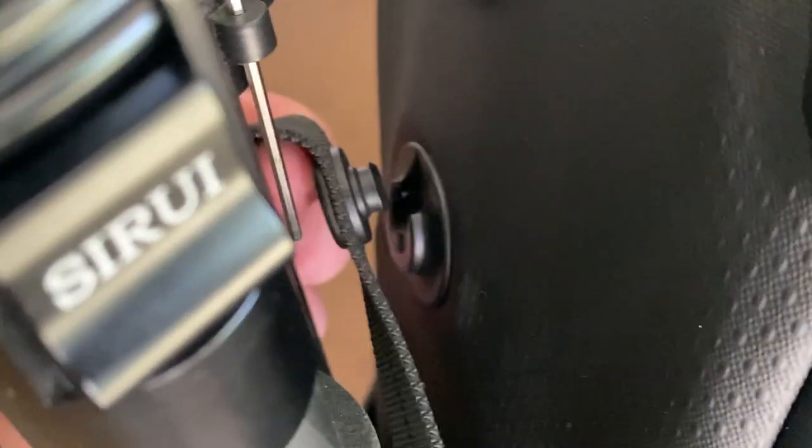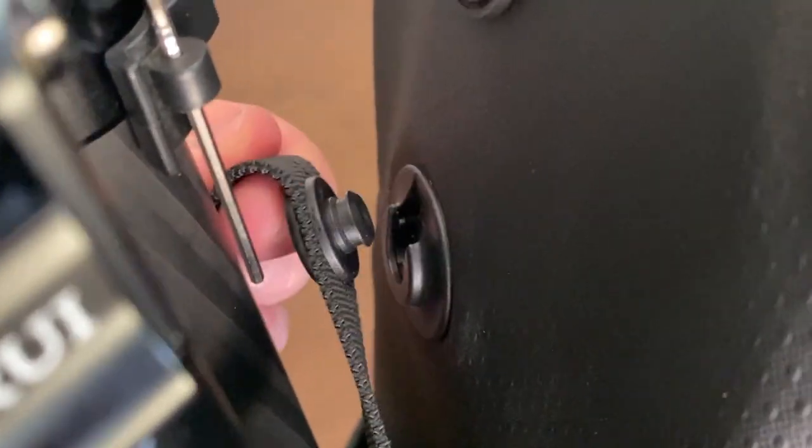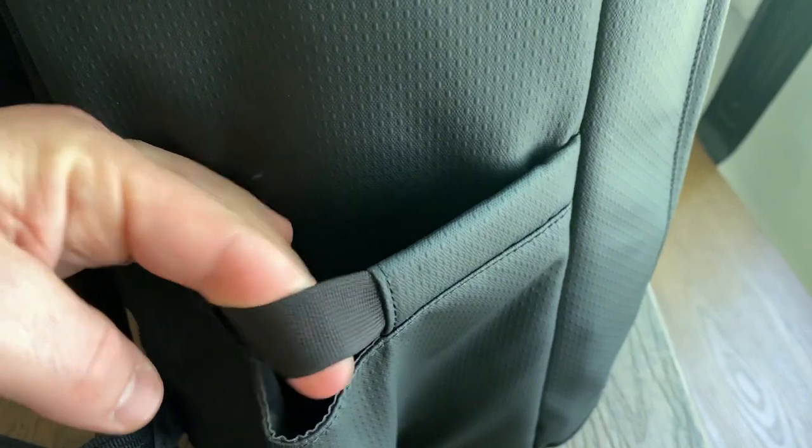On both sides of this bag we have some straps that are removable. This one comes off — it's held on by a magnet, which is really nice. If you don't use them you can stow them away. My one gripe is they do sometimes pop out; for example, when I have it loaded up with a tripod and put it in my car, this will catch on something and pop out. When walking, I had no issues — it only happened during transport a couple of times. Hopefully they can add some type of locking mechanism.